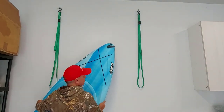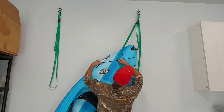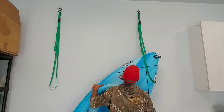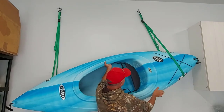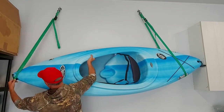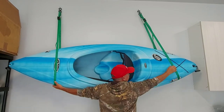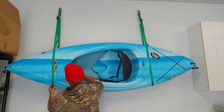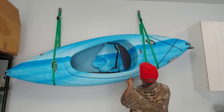So bring your kayak over against the wall, like this. Put your kayak inside the first loop, straps. Now you can lift the other side. Run the strap around your kayak like this. It's very easy because the kayaks aren't heavy. Kind of line it up. There, now you can grab the strap and just pull up.